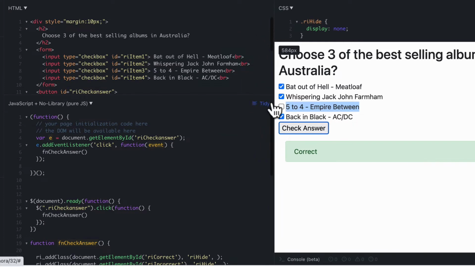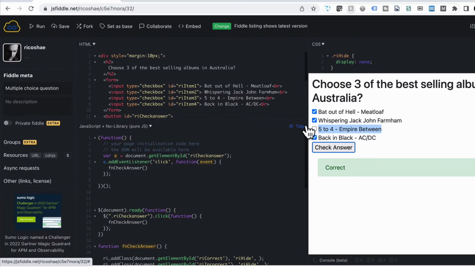Now if this is your first time looking at JS Fiddle, it's just a way of being able to develop or check or design or create JavaScript HTML based content and check it out at the same time to see what it looks like. And you can just use the run button to get it to start, and it will reload everything when you press run, ready for it to actually work.